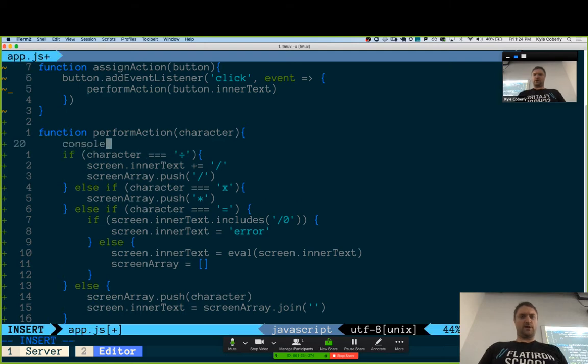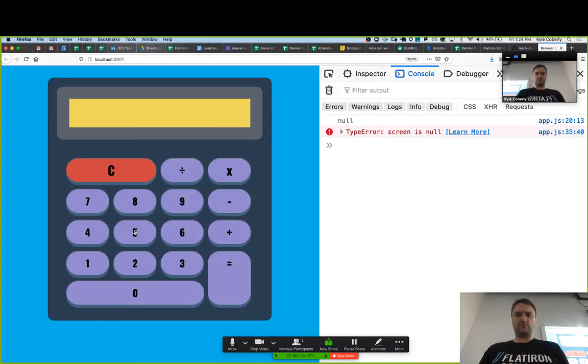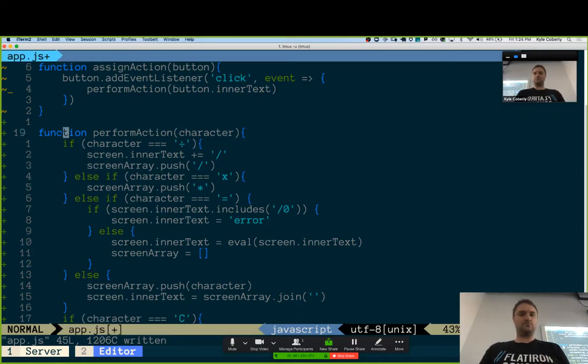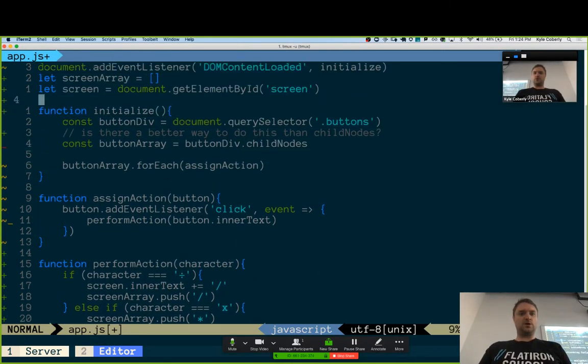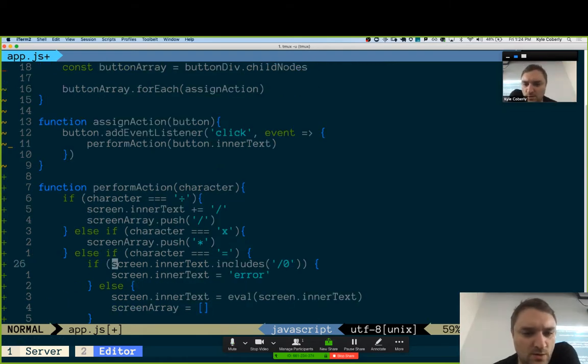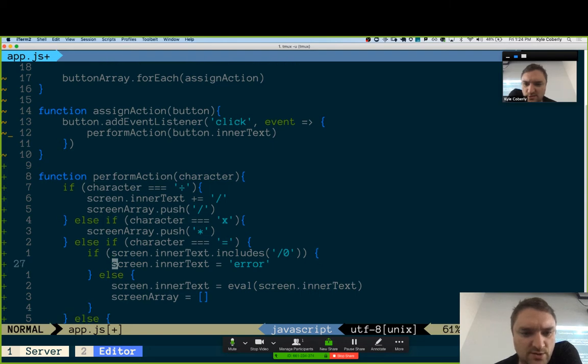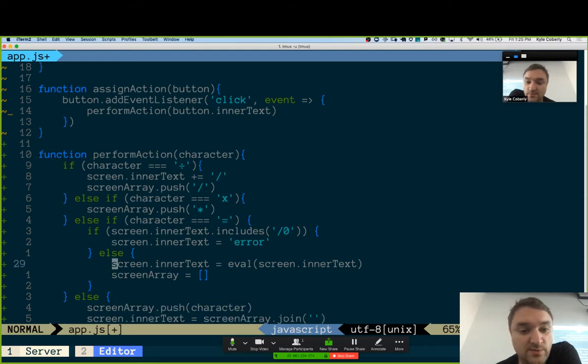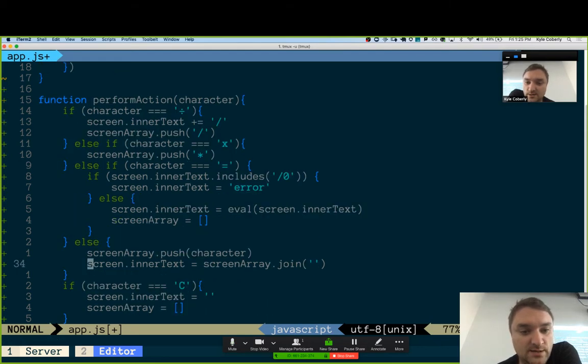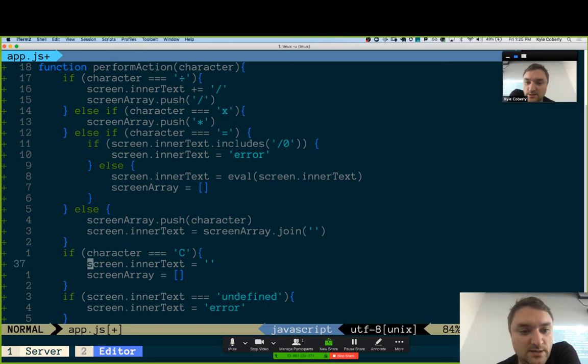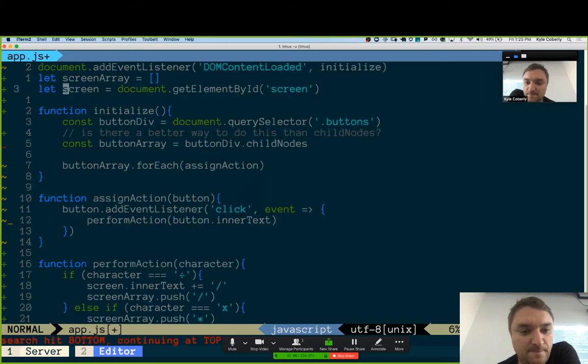All right, so on PerformAction, I'll be the judge of that. What is screen? Null. Okay, so now I'm wondering, is screen overwritten anywhere? Plus equals includes, there's an equals, but that looks right to me. So does that. So does that. So does that. Weird.